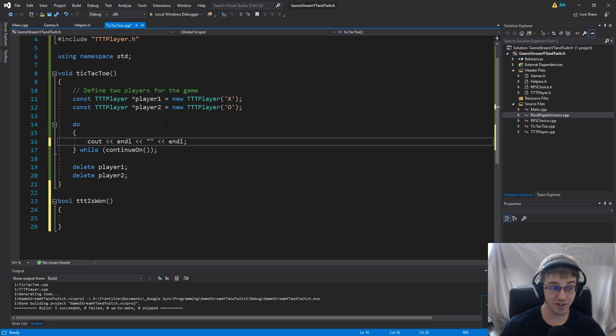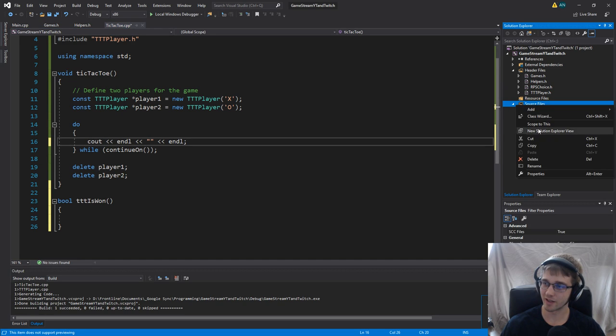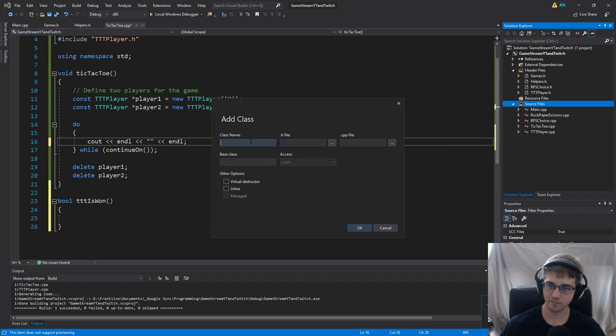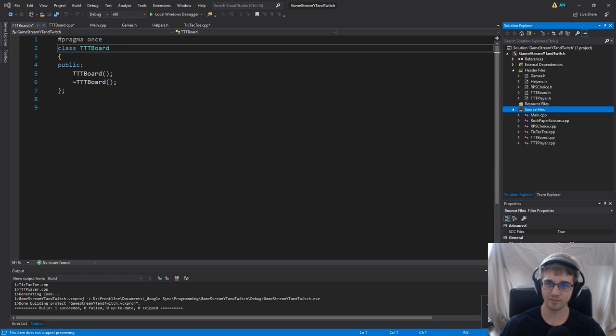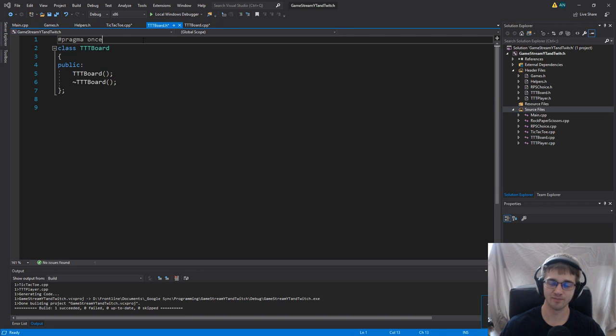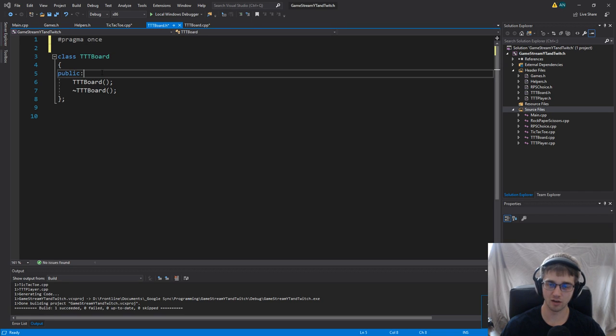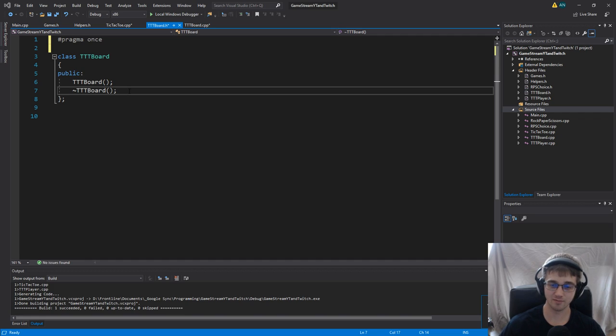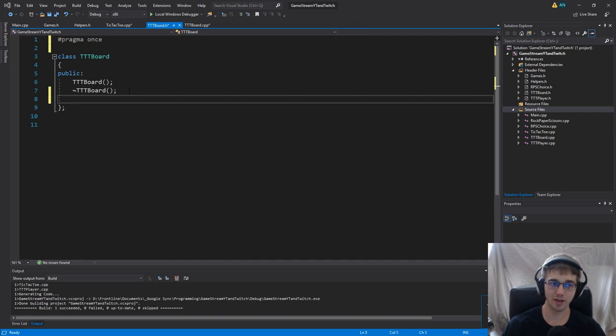Okay, I'm just trying to figure out what I want to do. I think we're going to create the class file first to actually get that done and make sure that everything's fine. So TTT board, that'll increase my sanity levels tenfold. First of all, we'll have a make move function. So void make move, and we'll have an int for the column and the row.